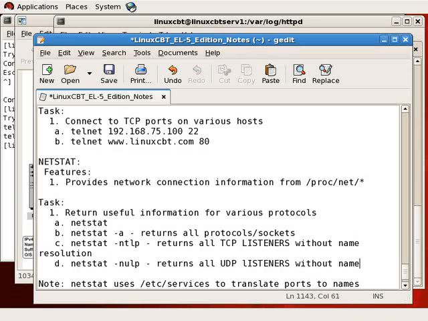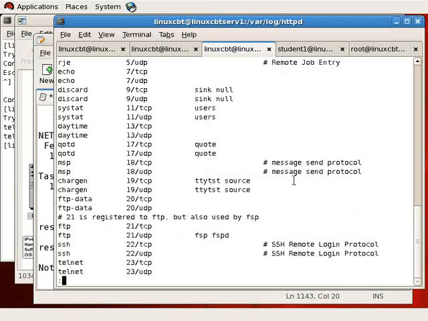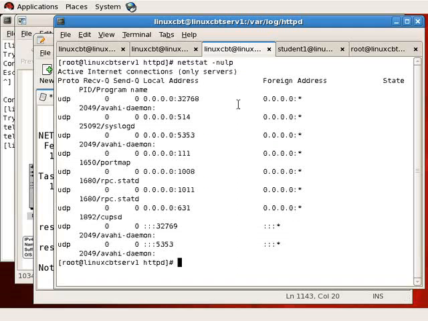Now, we should just note that this focuses on TCP listeners. How about UDP listeners? Sometimes you want to know what UDP ports your system is bound to. netstat -nulp returns all UDP listeners. Again, listeners are programs that our system is listening to, or ports that our system is listening to. In other words, ports that our system will service if we connect locally or from a remote system, versus sockets that are used for general communications, like established sockets.